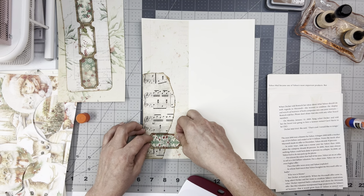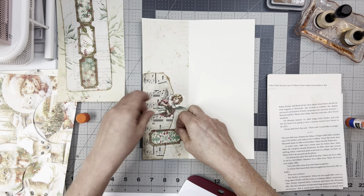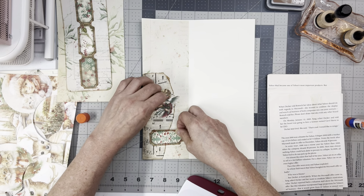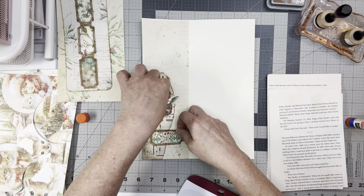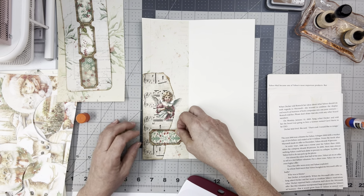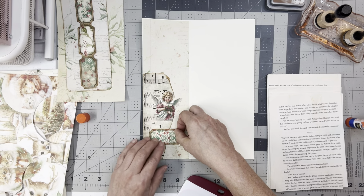I think I was wanting this kind of, let's see, where's the angel gonna go? Oh, and yes, this is the one where it cut her face. So I'm trying to fix her, do a little bit of plastic surgery on her. Yeah, I think that'll work. We'll just put that right there.